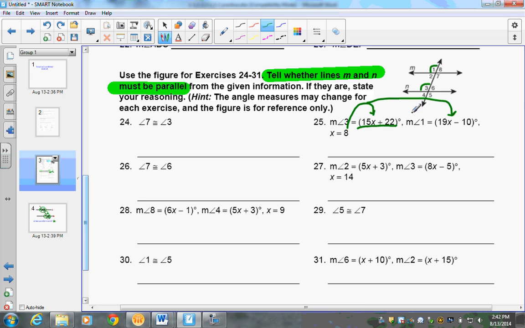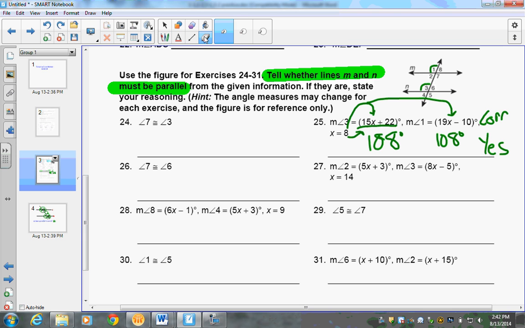I'm making these numbers up, so please don't think I'm adding wrong or multiplying wrong. But let's say I plugged 8 into this problem and ended up getting 108 degrees, and this right here is 108 degrees. Then I would ask, are they congruent? Yes, they are. Of course, you might also want to put in their corresponding angles. You can do that as well. But let's once again play the what if game, and say I plugged in 8.